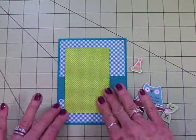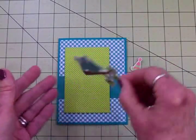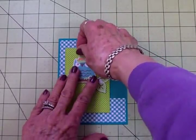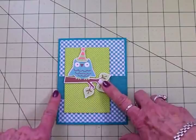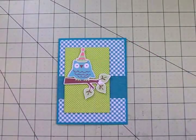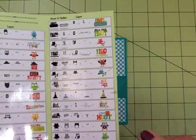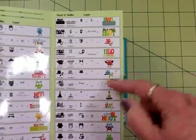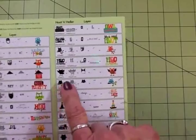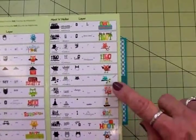This is a very quick card. For my owl — I think he's very cute — he's sitting on a tree branch. I've got him on foam tape and I'm going to put him right about there. I also cut a little party hat for him since this is a birthday card. The owl is on one thickness of foam tape and the party hat is on two thicknesses because I'm going to put it on top of the owl's head. This is from the Hoot and Holler cartridge — the owl is in the second column, sixth cut down. If you're using the Expression, you cut a background layer, then a shift layer, a layer, and the eyes to put the owl together.